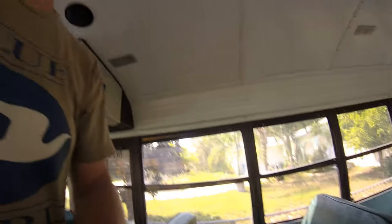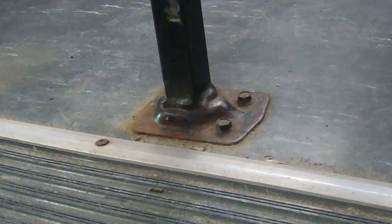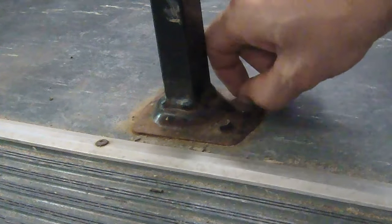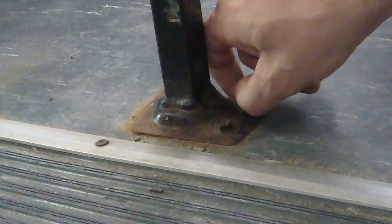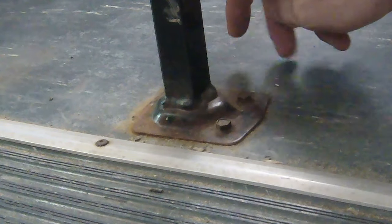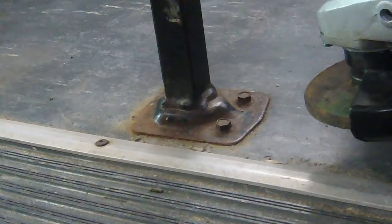All right, and so I'm going to get set up and we'll start grinding. Make sure you have some sort of eye protection. I'm relying on my glasses, which is not the best idea in the world. But if you don't wear glasses, you should definitely wear something. The bolt head has a little lip on it as well, and the goal is to get the bolt and that lip off. I've got a brand new grinding wheel, so here we go.